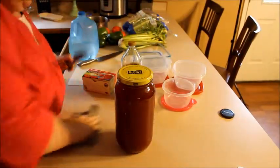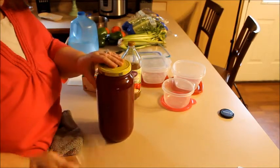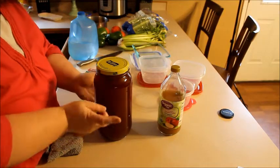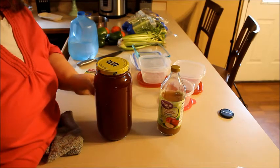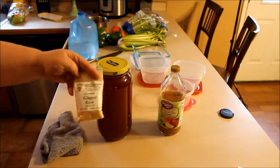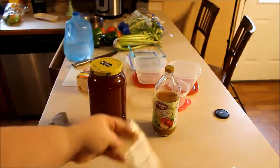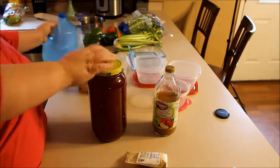Alright you guys, so unfortunately my camera stopped. I did not get to show you the rest, but I added almost a half a cup of the Walmart vinegar. You don't have to add that much. I just find mine really strong. I do have about a third a cup of sweetener in here. You can also adjust the sweetener. And I added almost 2 tablespoons of this ground ginger. Unfortunately, I am out of the liquid ginger that I usually like to use, so I just use this ground ginger. And then I fill the rest up with some filtered water that we just buy.